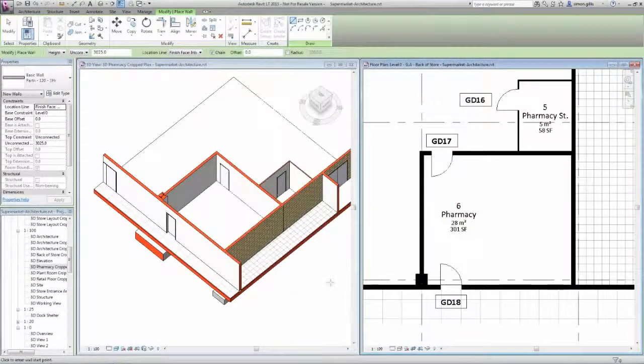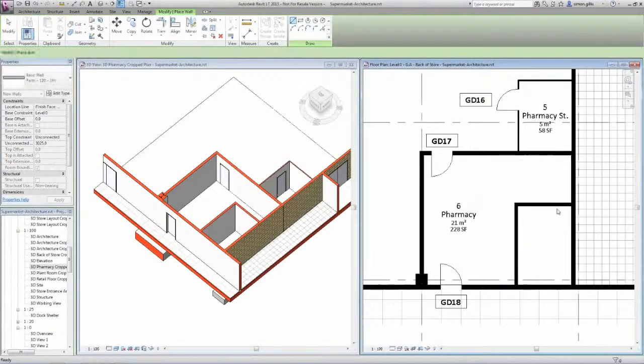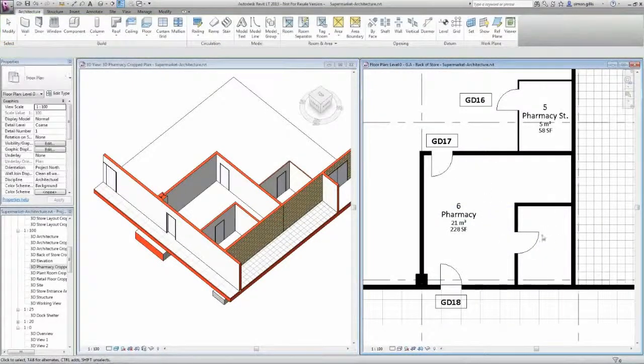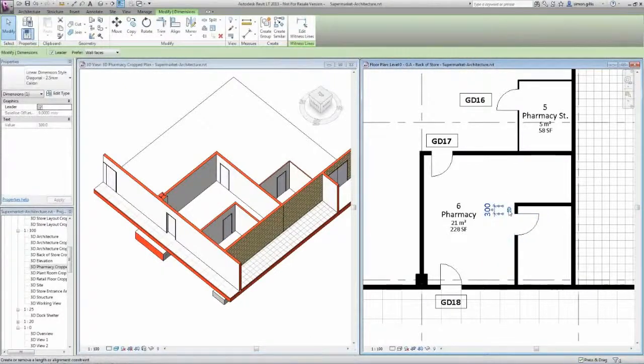So I can specify a type of wall, and I can place that wall. And as you're seeing, I'm just placing that into the plan view. I don't have to learn advanced three-dimensional modeling techniques. I'm drawing as I would in my traditional CAD application, but with fewer steps. I can add a door in, as you can see here. Apply that door, I can flip that over. Notice it can't be hosted by empty space. It has to be hosted by a wall.